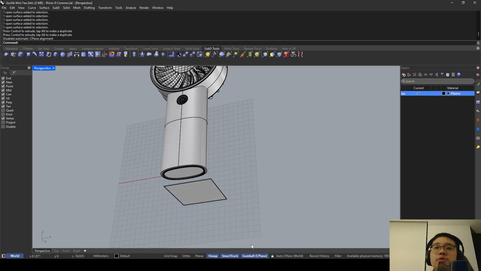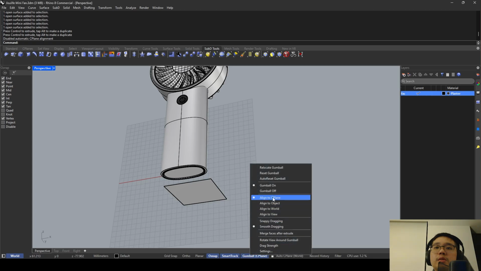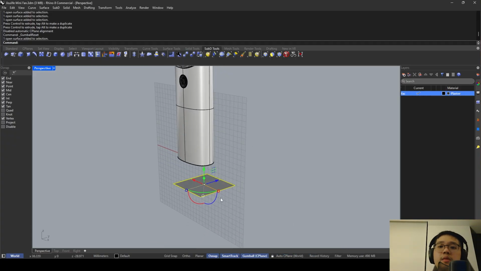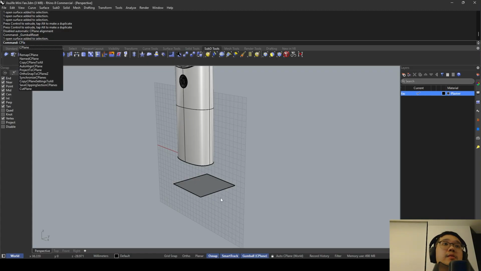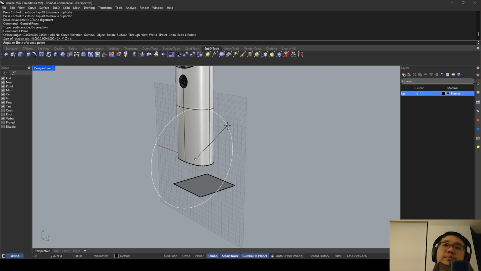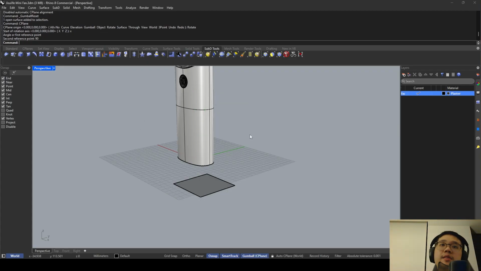I think we need to reset the C-plane again. Command C-plane. C-plane rotate along the x-axis 90.